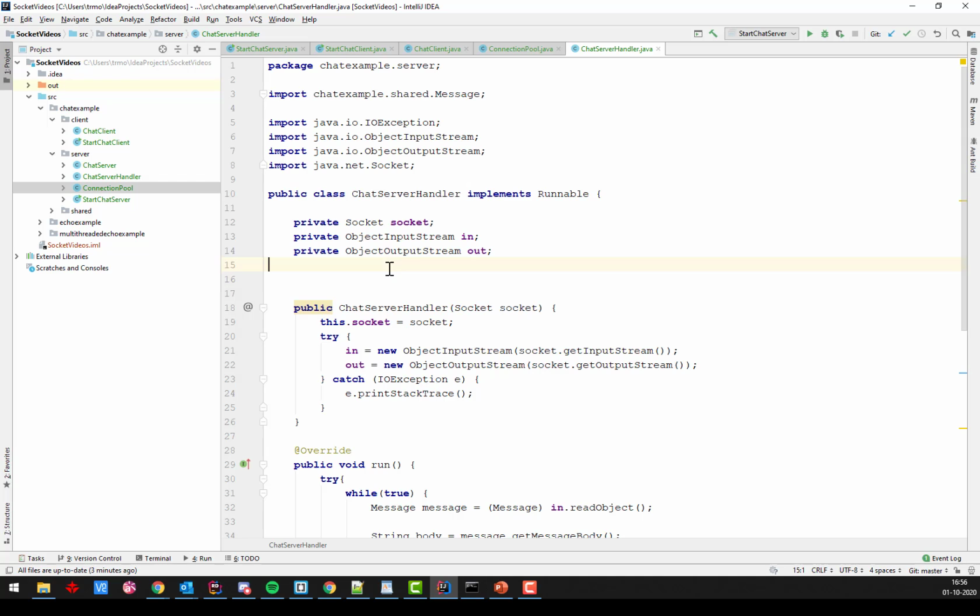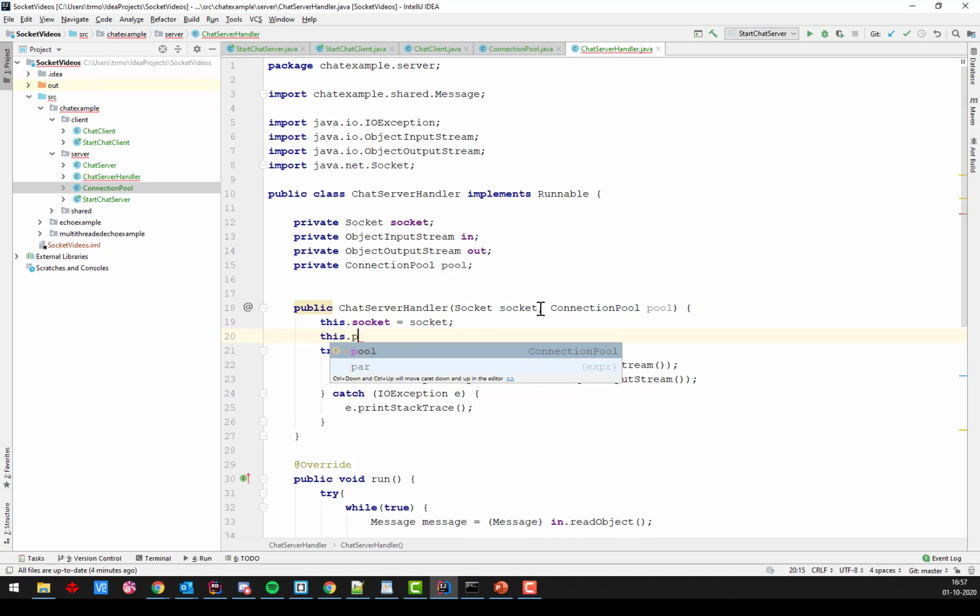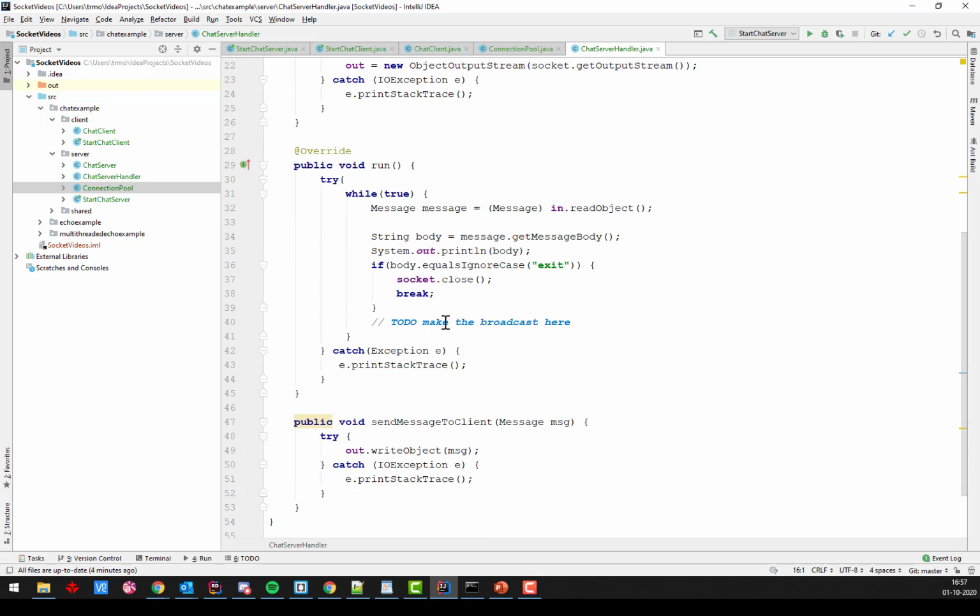So let's say it needs a private connection pool, and I want that through the constructor, connection pool, and we say this pool is equal to the pool. There we go. So I'm getting that through the constructor. I'm assigning it up here so I can use it across the class. And whenever I get a message, I'll just say pool.broadcast, and the message is message. So that should now be sent out to all the clients.